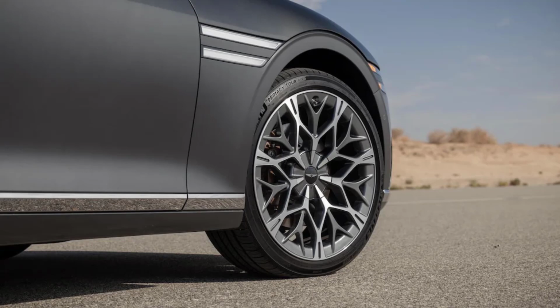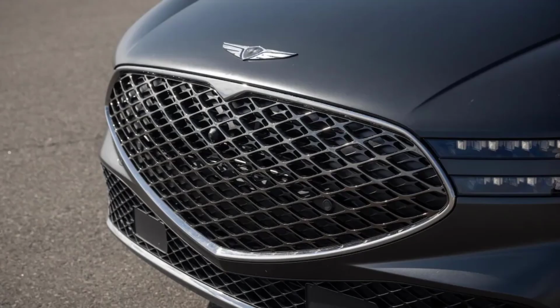With more than a dozen active safety technologies, the G90 can drive semi-autonomously on the highway and also change lanes automatically when it's safe to do so. You can keep your hands off the steering wheel for about 15 seconds before the car beeps at you while going straight. You need to keep your hands on the steering wheel for the car to change lanes on its own. The kind of luxury and serenity found in the 2023 Genesis G90 is rare, even in its segment.